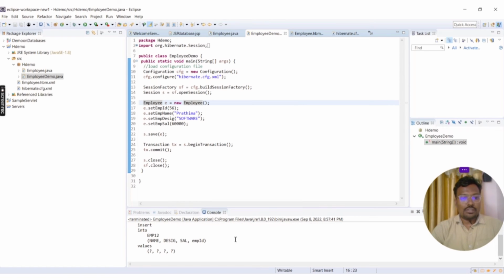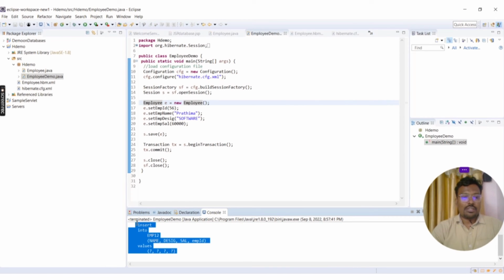The insert command we applied. Whatever you are doing, setting the values to the columns, is nothing but the insert command. So the type of SQL performed is the insert command, and that is shown.